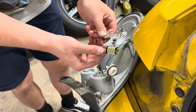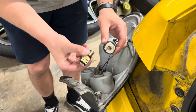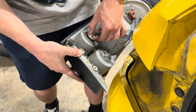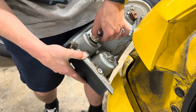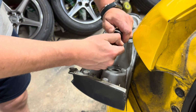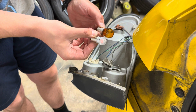Little comparison between our new and our old. You can tell this bad boy is going to be bright. Everybody's going to know I'm backing up. So same deal, push it in, twist, boom, we're locked in. Now we'll try to get the socket. There we go, back in its housing. Pop it out. So orange, obviously, is our turn signal. So here's a little comparison from our new bulb and our old bulb.